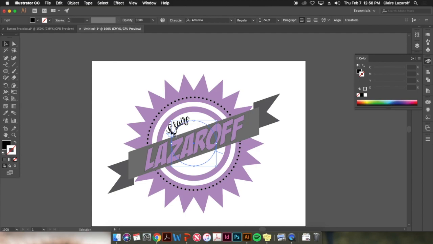So to turn it, you can turn it just like it's a regular shape and adjust it. And when I turn it, it's going to keep that circle where it is, but it's going to make sure that it follows exactly on the same path. So you can turn that shape wherever it is that you want it to go. Keep it at 24 points. So that's how you use your type on a path tool.